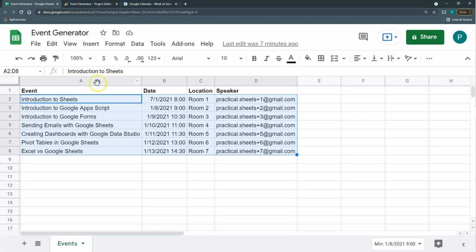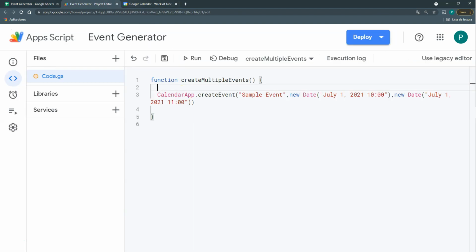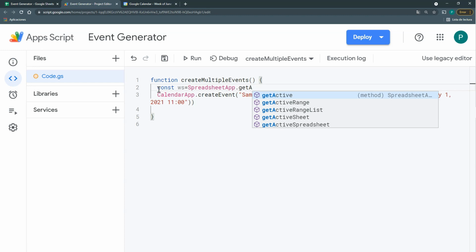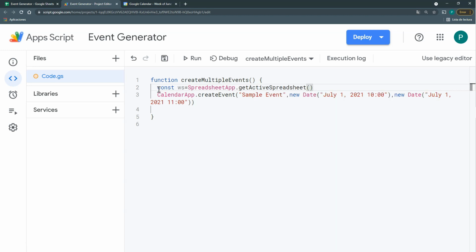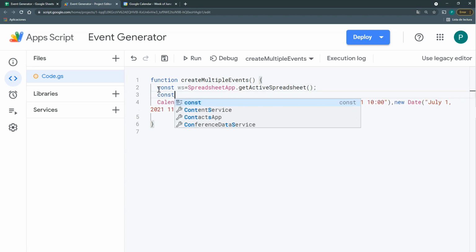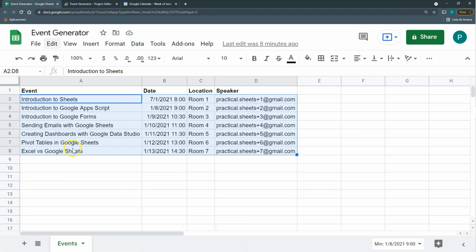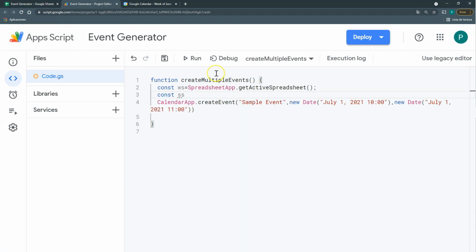Now let's go and create one of these events. First, we're going to connect to Google Sheets. Let's first create our worksheet variable. This is the most used convention, but you could write whatever you want here, book or file or whatever. We're going to go to our SpreadsheetApp and then getActiveSpreadsheet. That's my worksheet. Here we just have one spreadsheet, so it could be our active spreadsheet, and that's okay.